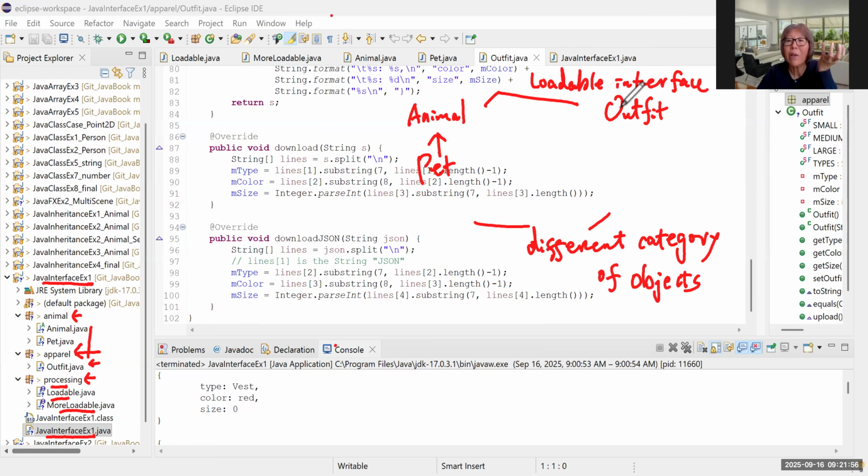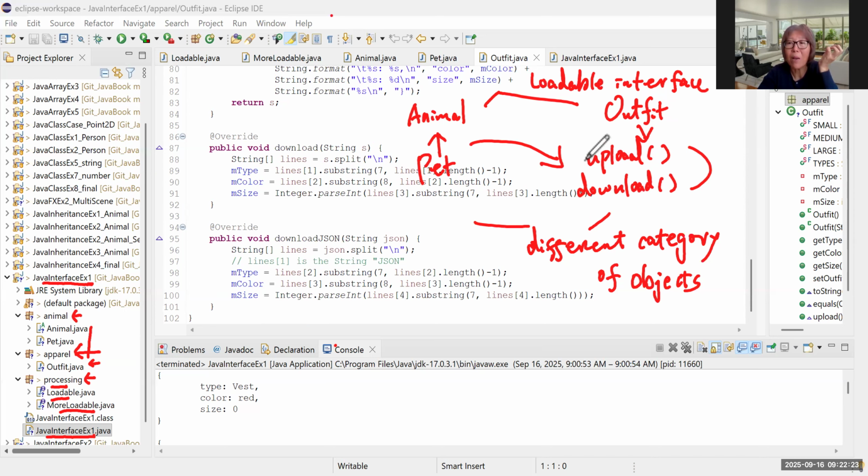Because there's an upload method and a download method, and also that download JSON, whatever, you can see they can be used by animal, pet, and outfit. So just think about it.